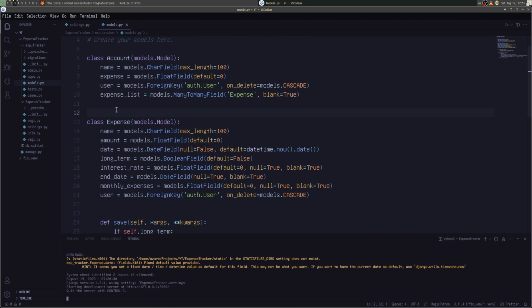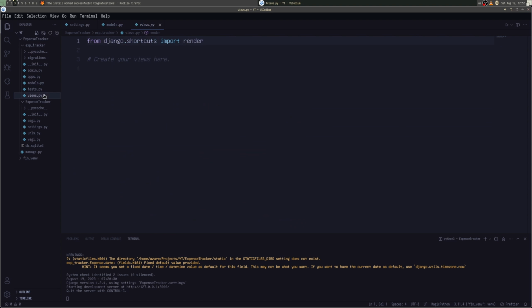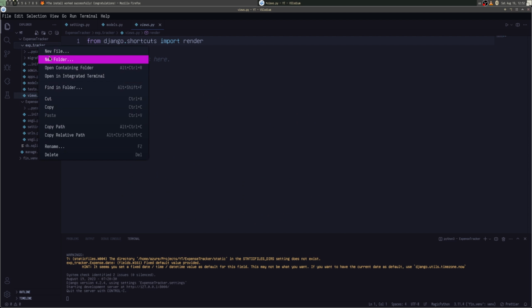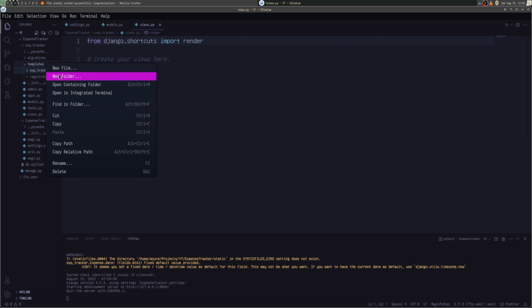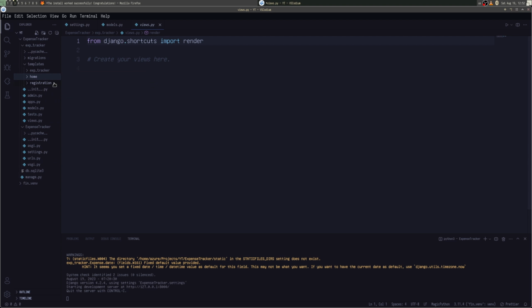Okay, then we are going to start adding our views.py functions here. Before doing so, we are going to create our templates directory to store all our templates, and here we are going to have a directory to store Xtracker files, another to store registration files, login, register pages. I think 2 should be enough. 2 is enough. Maybe another for home. It's not necessary to create all the directories, but it's good practice.